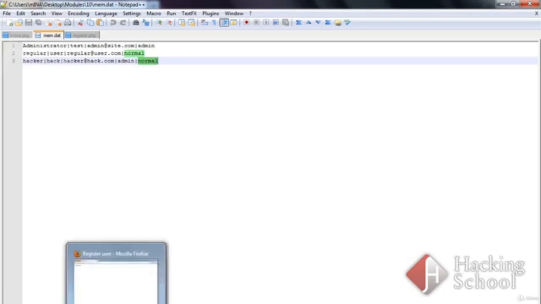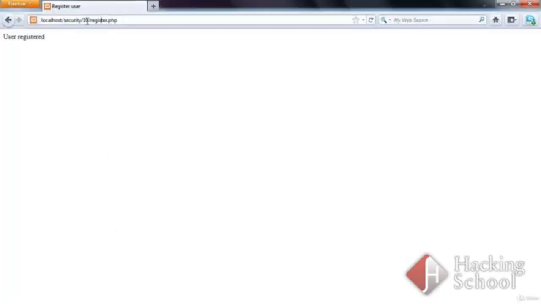Let's try to see if this is true. As we can see, the user is logged in and has administrator privileges.